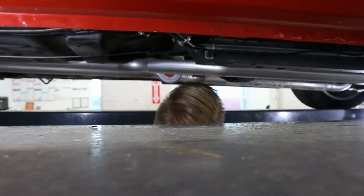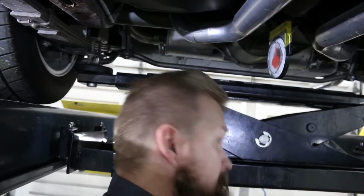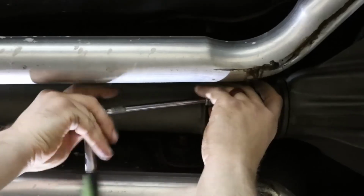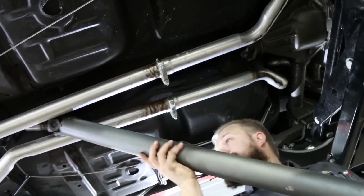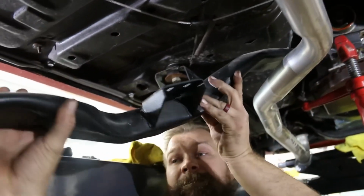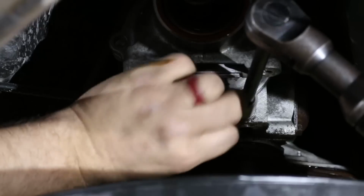So as far as installing Gear Vendors, one of the things they recommend you do is measure your driveline angle, because if you overlook driveline angle, you can create a sine wave vibration from U-joints being out of phase. So check the driveline angles, write those down for reference later, and then you pull the drive shaft. Depending on your transmission situation, you pull the cross member and maybe the mount off the tail shaft housing, which is the case on a Turbo 400, and take the tail shaft housing out. Once you're there, that's pretty much all you have to do to the transmission itself that belongs to the car.